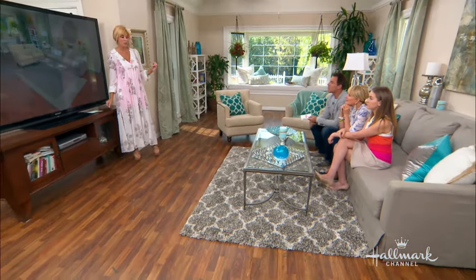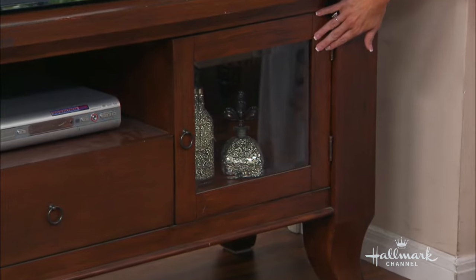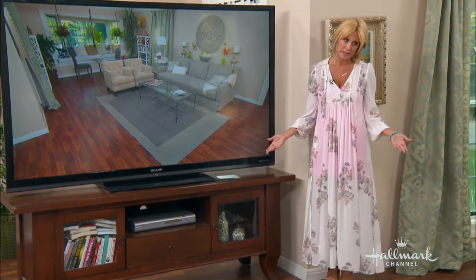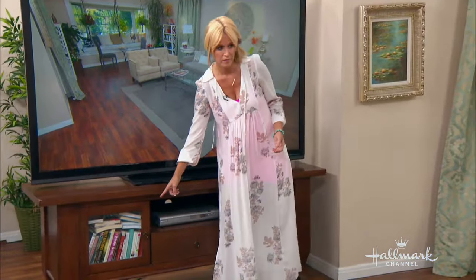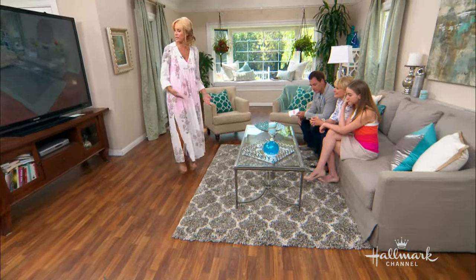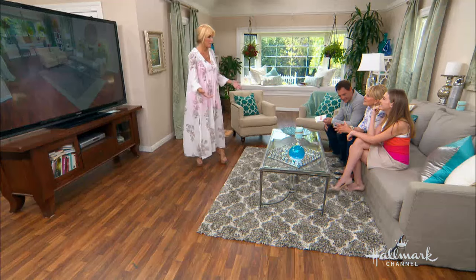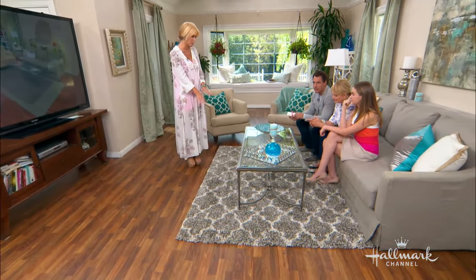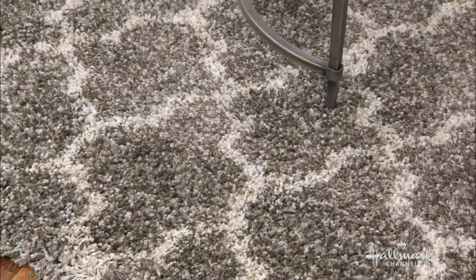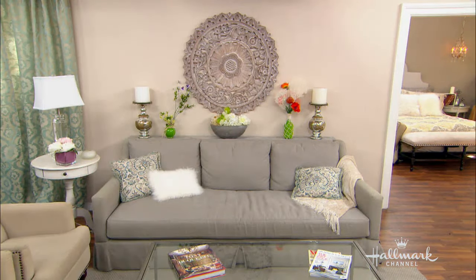Staging is not always practical — this is what the bookshelf actually looks like every day when we film here: a bunch of books, a mess. So I just cleared the books out and put something in. Is it practical? Probably not. But does it look better? It's very appealing to the eye. And then I took a $150 rug — this was a high-traffic area with old carpet — and it really makes the room feel amazing. It could also hide some imperfections underneath. Behind you, I picked a depersonalized piece of artwork that doesn't say it's my house — it could be anybody's house.